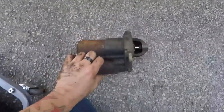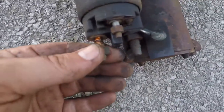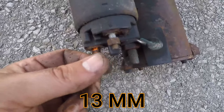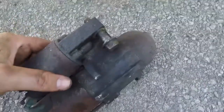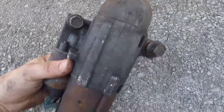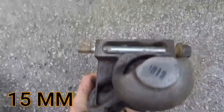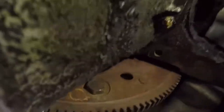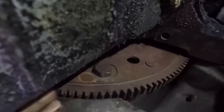Alright guys, got the starter out. So you got two wires. This was the big cable, which was a 13 millimeter, and then the little one is an 8 millimeter. And then you have two bolts that hold it in that go up from the bottom. Obviously one is way longer than the other, and those were 15 millimeter. So now that I got that out, I can get to these torque converter bolts. So, let's get to that.